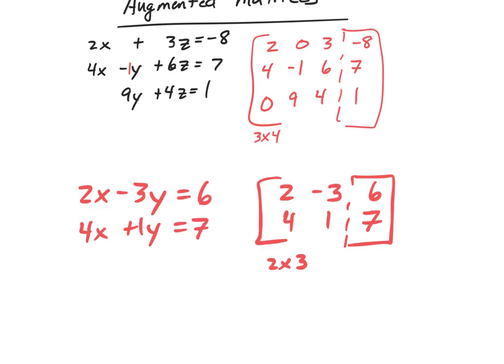So we just have to be able to go back and forth. If I gave you the matrix, you should be able to write the equation. If I give you the equation, you should be able to write the matrix, okay, for either one of those. And like I said, you'll have a couple of problems on your quiz like that on Wednesday, and it should be pretty easy points because you don't have to solve it, you don't have to do anything else to it. You're just rewriting it in a different form.